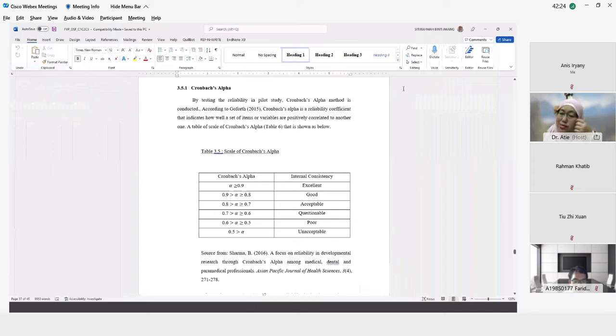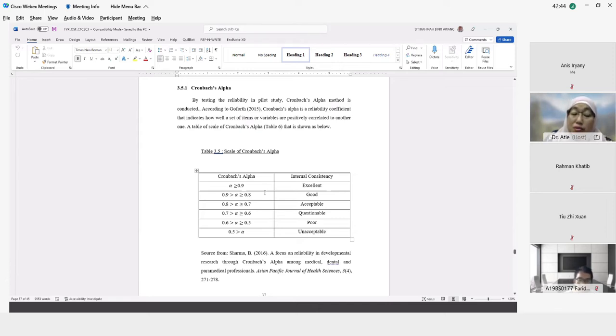Right. So this is how we can interpret the value of Cronbach's alpha. Okay, from Sharma B 2016. So this is how we can talk about the value of 0.8 just now.